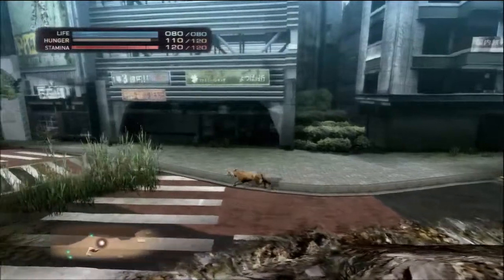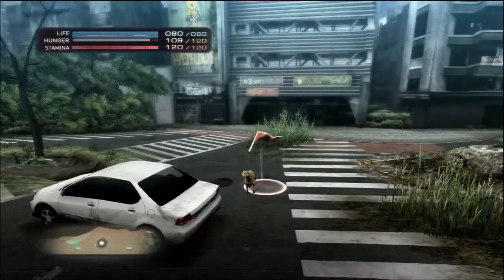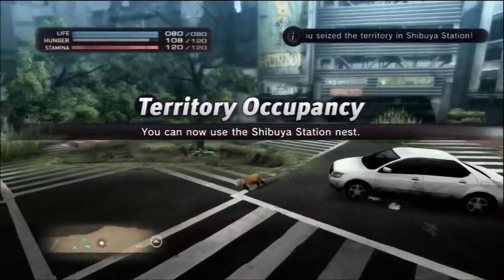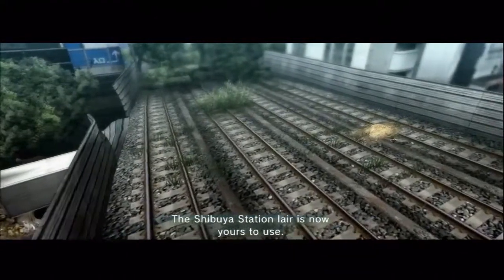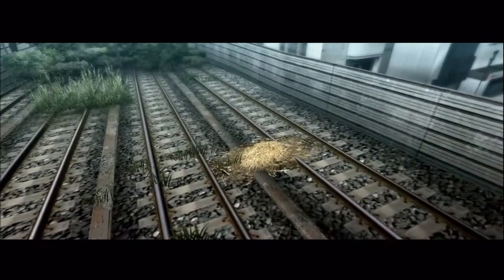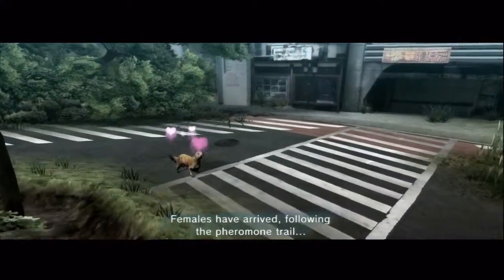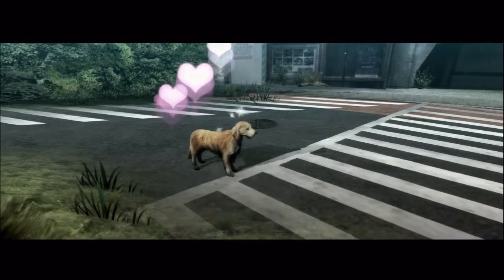Goddamn rabbit. I suck at rabbits, man. Even I can get rabbits in Skyrim, and I'm a cat person. You can now use the ship in your nest. Oh yeah. Area conquered. You love nest. Look how big this world map is. Thank you, man. What I meant to say was, I wonder how big this game world is.